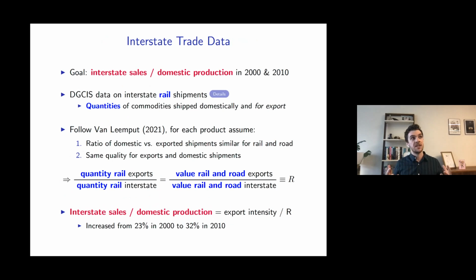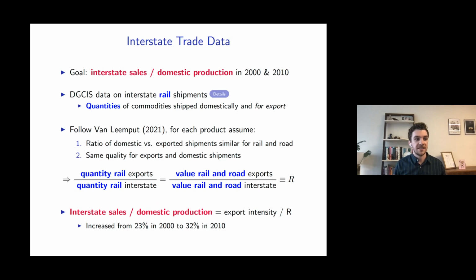So our goal is we needed some way of tracking how far firms are selling within India. And as we talked a lot about before, we don't really have this at the plant level, so this is tricky. But our goal was to construct a measure of interstate sales relative to domestic production, and to know in particular how that changed over time. That's going to give us a sense about how trade flows overall actually changed.